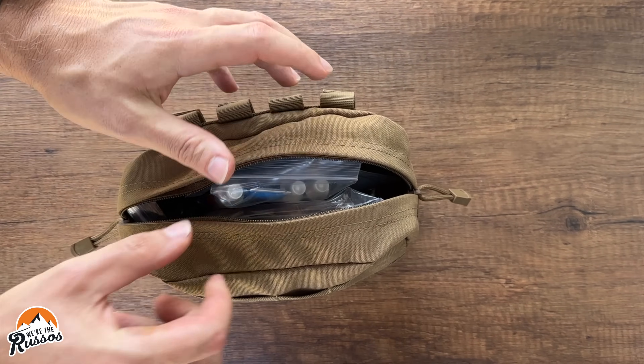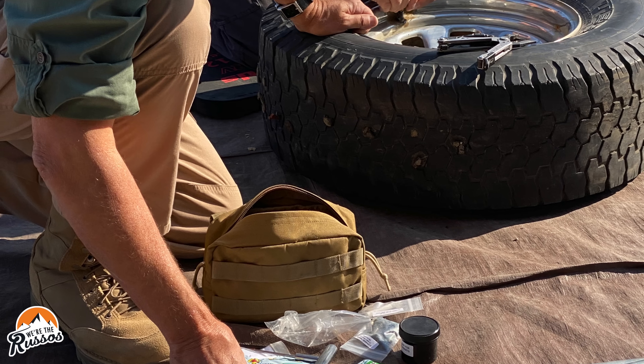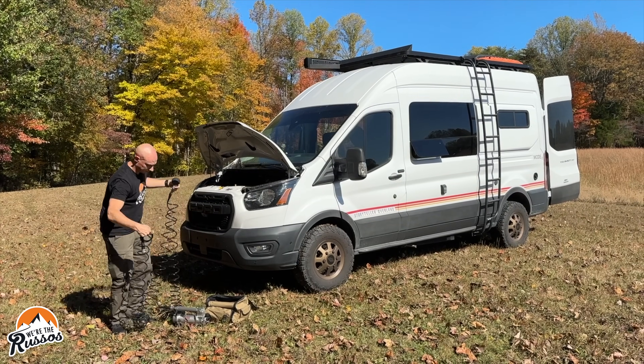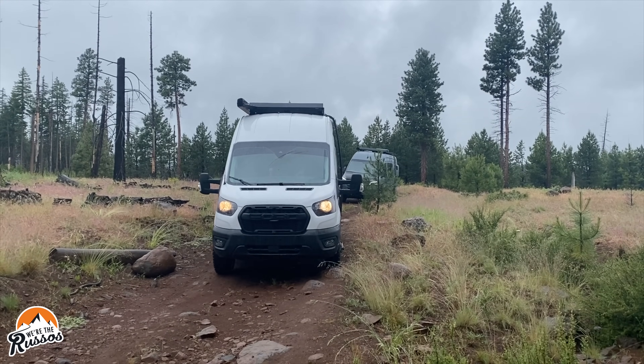The second reason is we have the tools and resources we need in order to repair a tire in the field. We carry a very extensive tire repair kit, which allows me to fix things like a sidewall tear or a puncture. I even have the tools to get a tire completely off the rim to do those repairs. I also took a class to teach me how to do all of that, and we carry an air compressor so we can air our tires back up when needed.